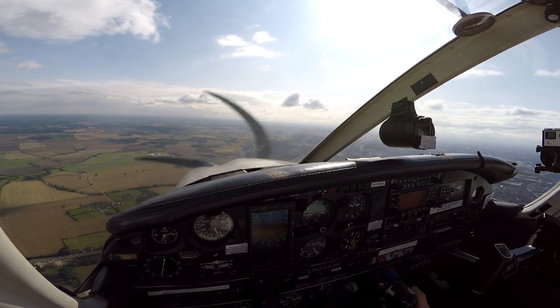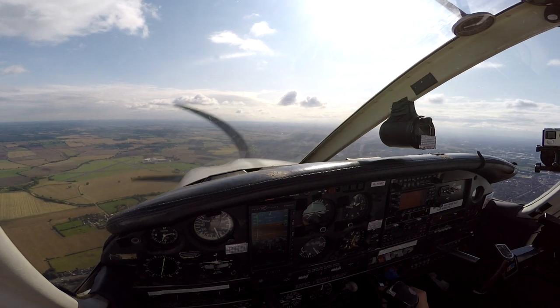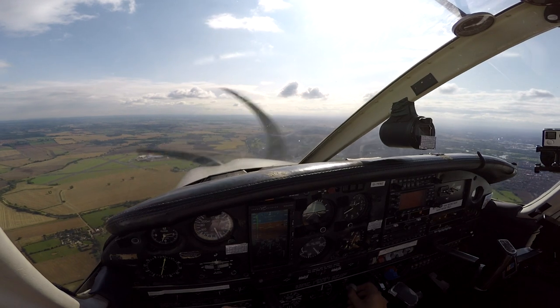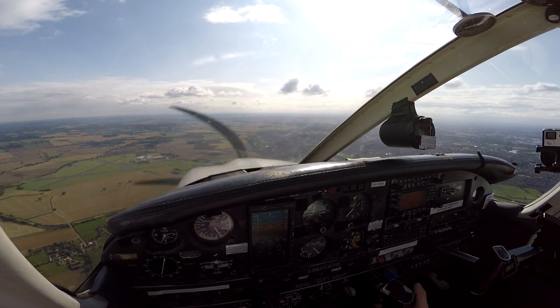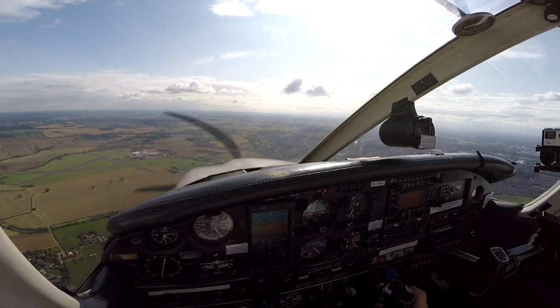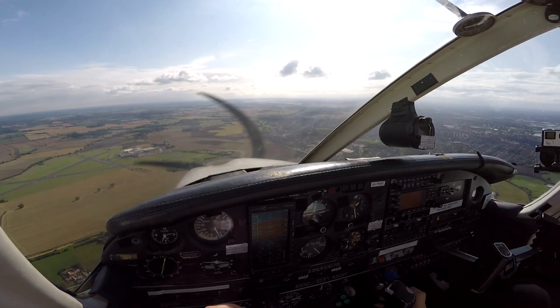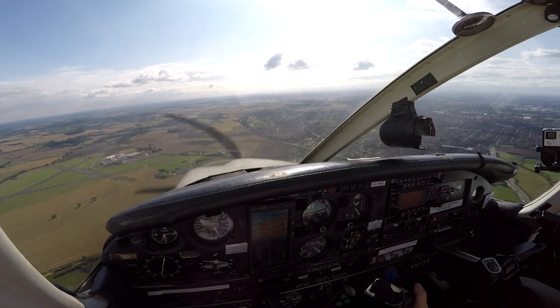Then we can go gear down, gear up, then flap in. Yeah, let's go gear, that'll help us out, won't it? We know that's going to increase rate of descent. We'll get rid of the horn as well, and call dead side descending. That's it. Aero 70 is dead side descending.